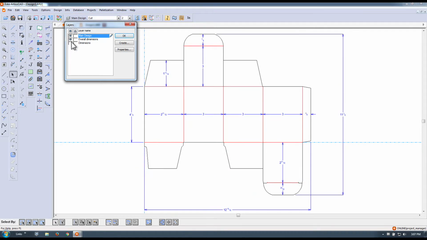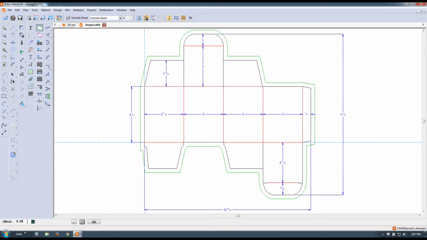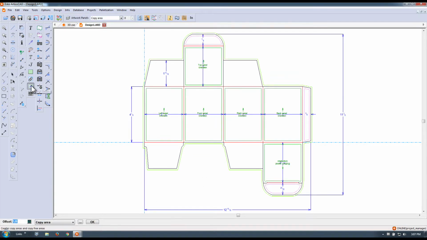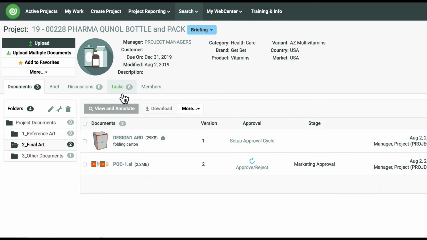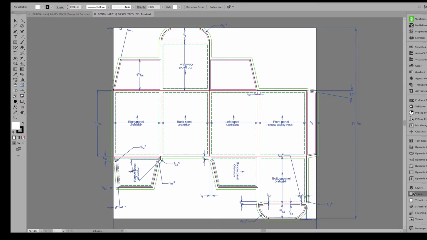Once the structural file has been created, I can add dimensions, bleed areas, varnish-free areas, and artwork panel information. This folding carton can now be pushed back into that project where it is ready to be reviewed and or approved.